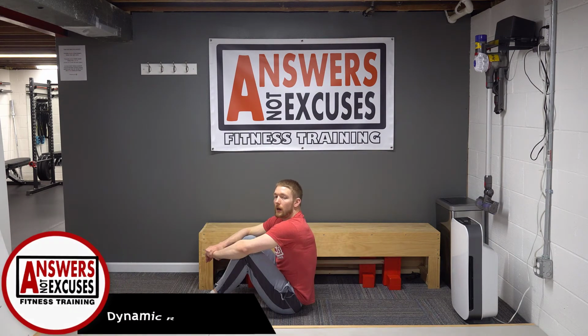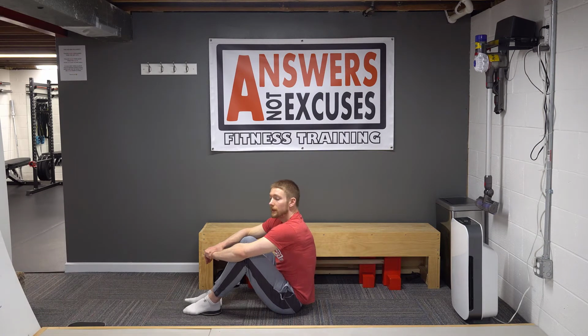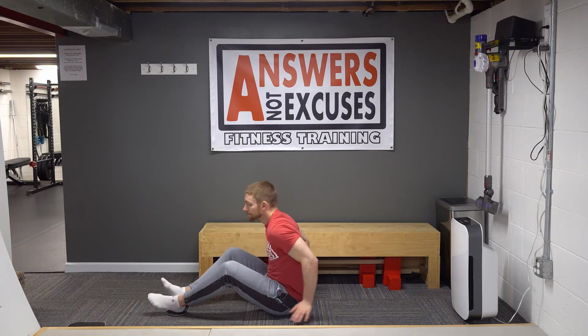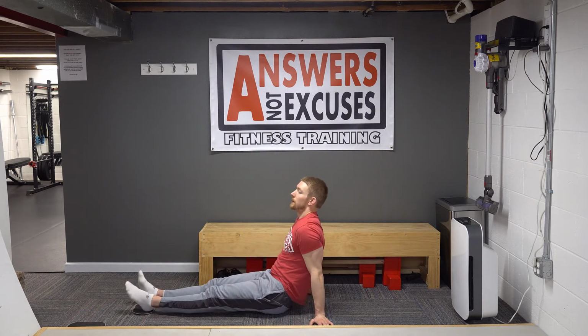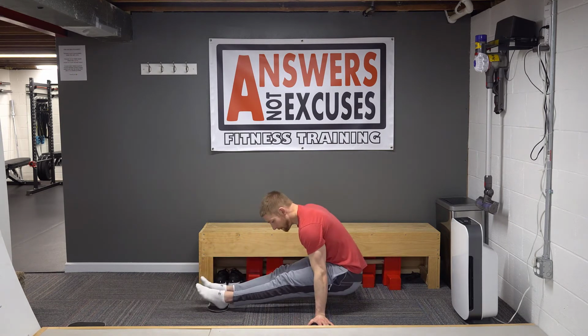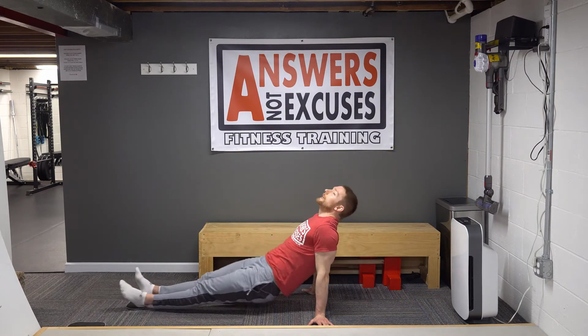So one of the other awesome exercises I really like with this is a reverse plank. Now, if you're not used to reverse plank or you don't have enough mobility in your shoulders, I wouldn't necessarily try this harder variation, but if you wanted to, what we would do is put both your heels on this again. We put your hands on the ground. We're gonna bridge your hips up, and we're gonna pull yourself back here to kind of an L sit, and we're gonna extend again.